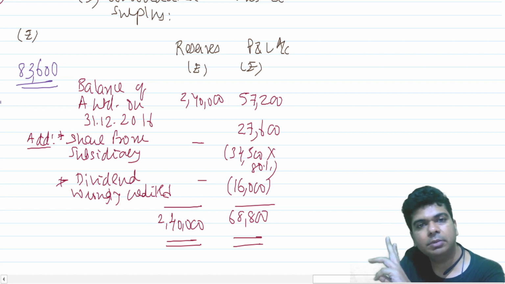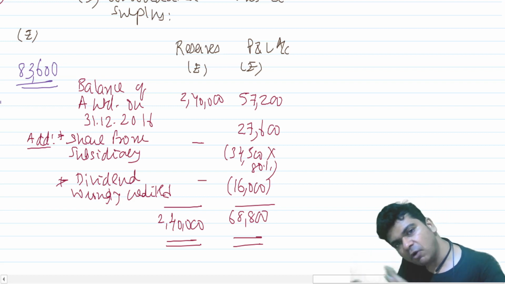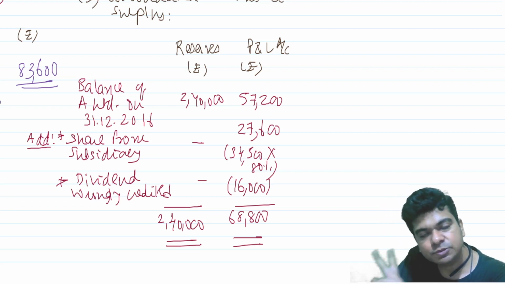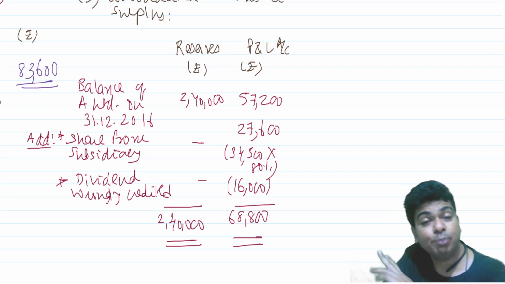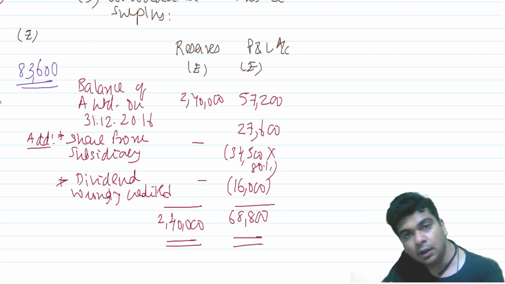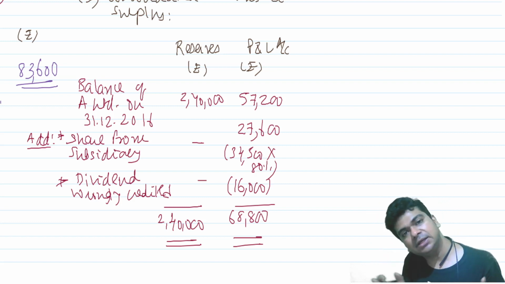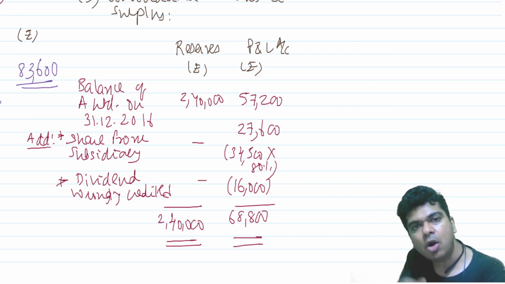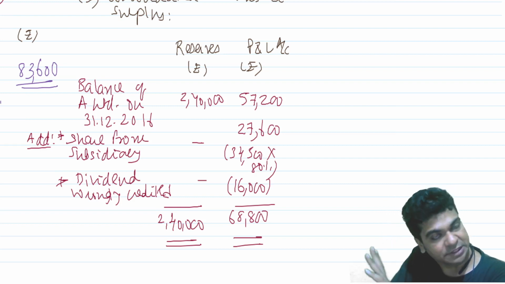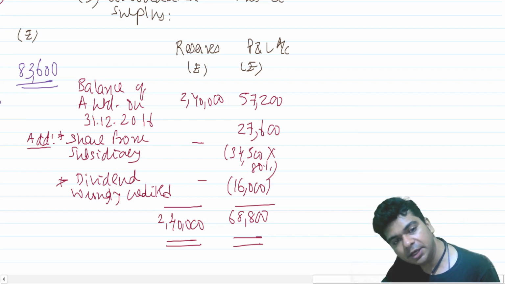So principles number 2, 3, 4, and 5 of consolidation are taken care of. Cancellation of investment, pre and post acquisition analysis, that's principle number 2. Cost of the investment getting cancelled and the resultant goodwill or capital reserve, that is the third principle. Minority interest, fourth principle. Consolidated reserves, the fifth principle. Now it is time to apply the very first principle, line by line addition.